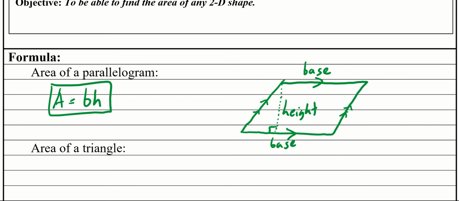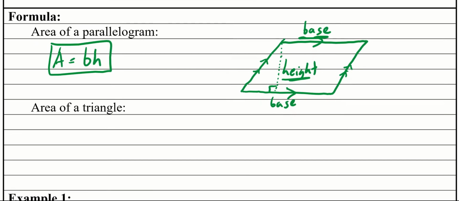Okay, it should always be a straight line. It should always be perpendicular to each base. And this is what you want. You want one of the bases, they're going to be the same, so it doesn't matter which one you choose, times the height. And like I said, the only thing you got to pay attention to is make sure you don't use the height as one of these other sides. Okay? All right, next one here, area of a triangle.